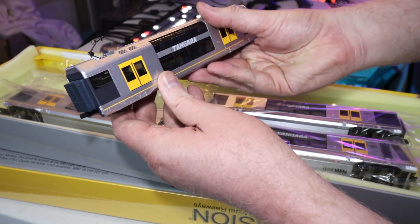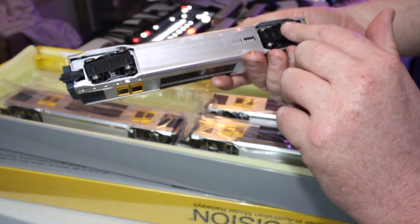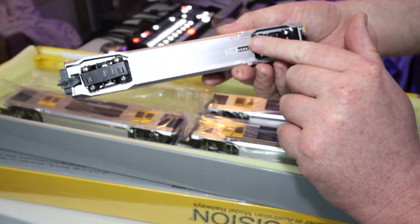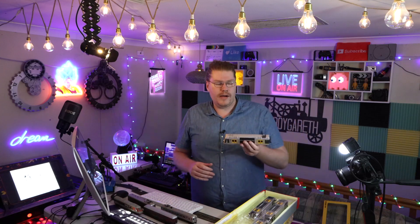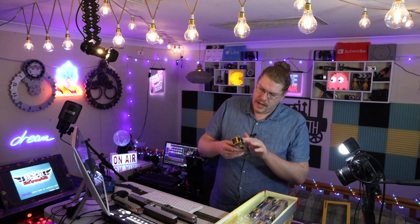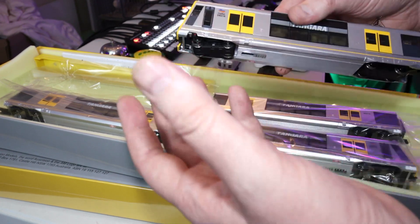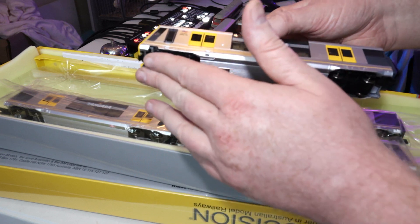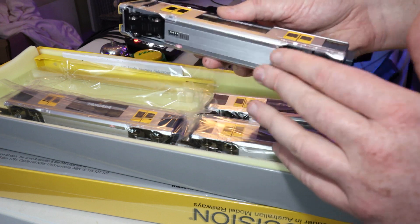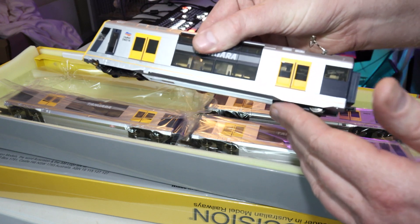Turn it around — what's underneath? It looks like you can connect digital. I've never gone down that digital path with my train sets before but I probably will sometime. The wheels of this train — some motorized trains allow you to move the wheels on the track. This one doesn't, but that's not a problem. It is what it is. So that's the first one.